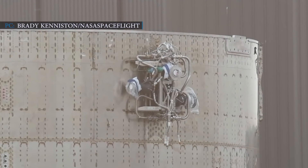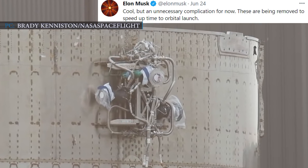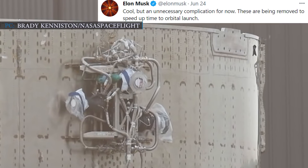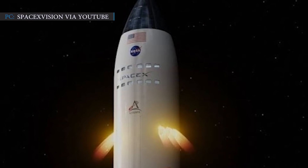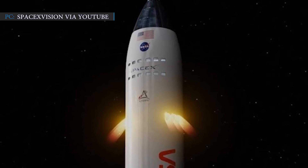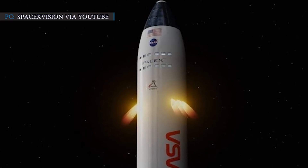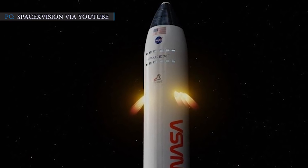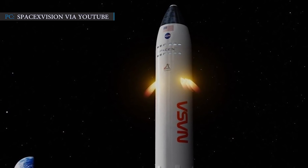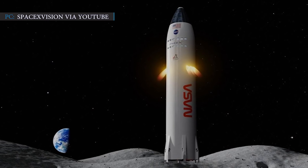SpaceX had eyed orbital flight Starship as the main goal and didn't see hot gas thrusters as necessary for orbital flight. Musk had even tweeted: 'Cool, but an unnecessary complication for now. These are being removed to speed up time to orbital launch.' But after all that, hot gas thrusters have better advantages as attitude controllers, particularly in space. In all Starship flights with cold gas thrusters, the vehicle had to carry liquid nitrogen in separate pressurized vessels, which cost a lot. The hot gas thrusters, on the other hand, will use methane and oxygen as fuel — the same fuel as Raptor engines — only in a high-pressure gaseous form, reducing weight and cost.